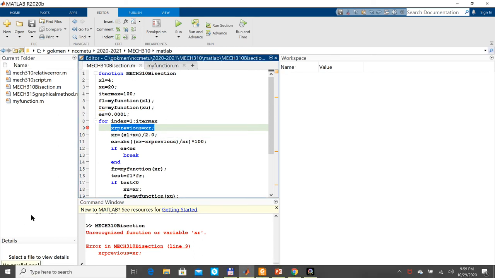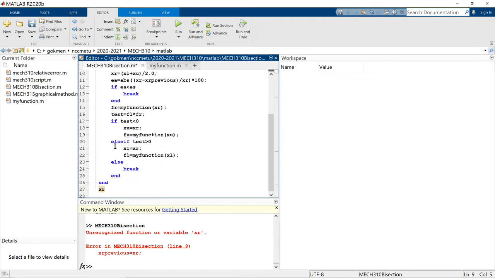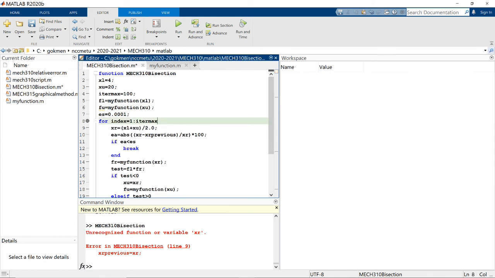So what I need to do is I will take this line here and put it here. Now XR will be X previous, and then it will come here. New XR value will be calculated.